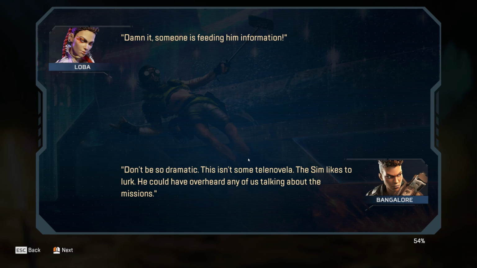Yeah, okay, Bangalore's completely denying it. He was pretty aggressive about it, and he's right. Someone did give him information. He does like to lurk, though. At least that's the impression he would give to me. So Bangalore is kind of right, but she's also wrong, and maybe she gave him the info. But she's clearly not on Revenant's side, and she's clearly not on Loba's side.